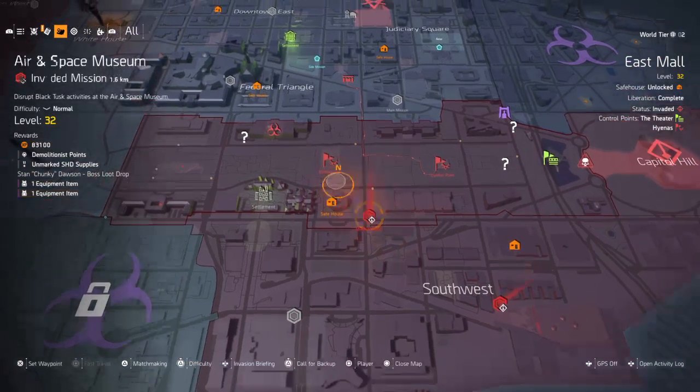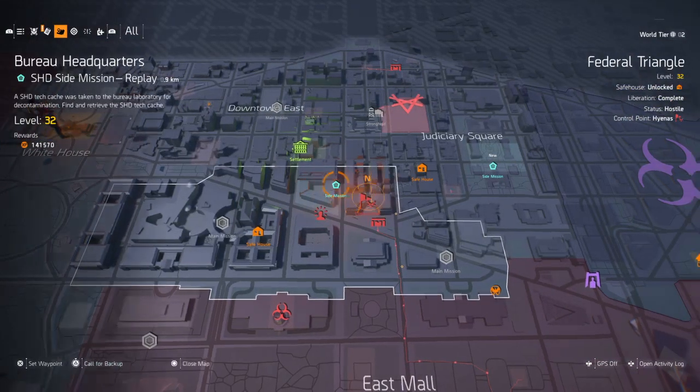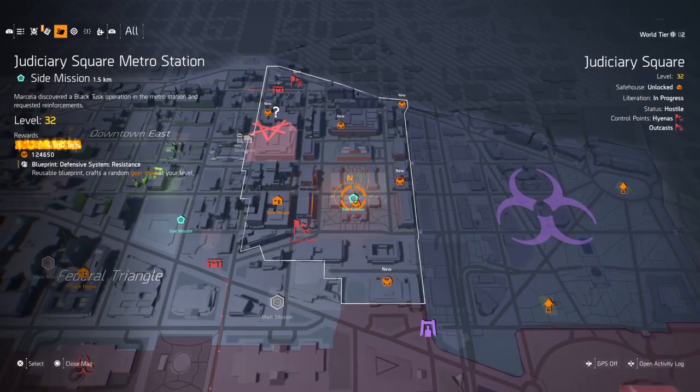Do you have any side missions? Yep. We can blast our way in. I got quite a few of those. I'm near the Bureau Headquarters, Judiciary Square Metro Station.